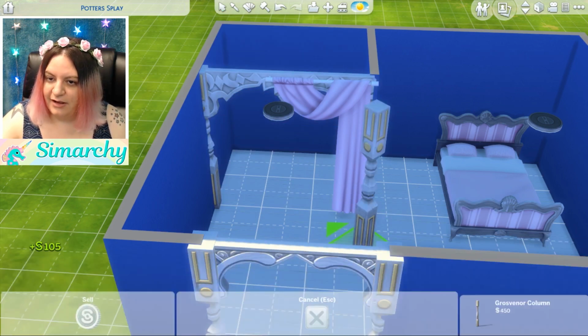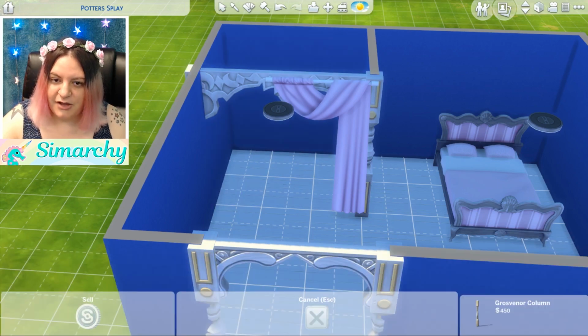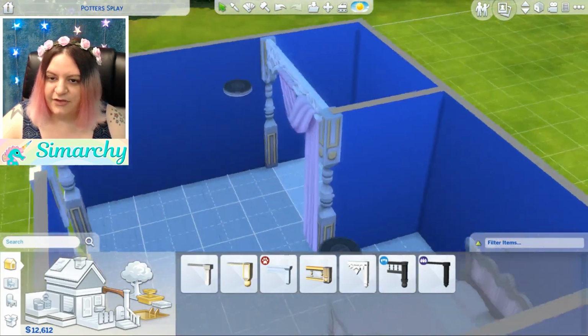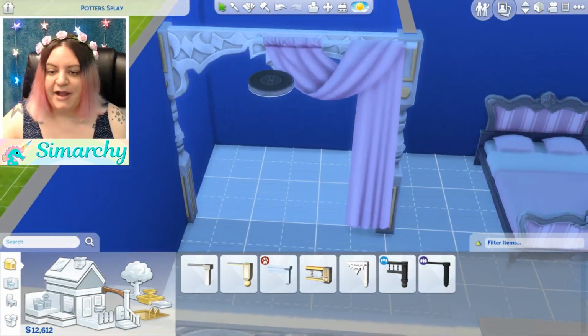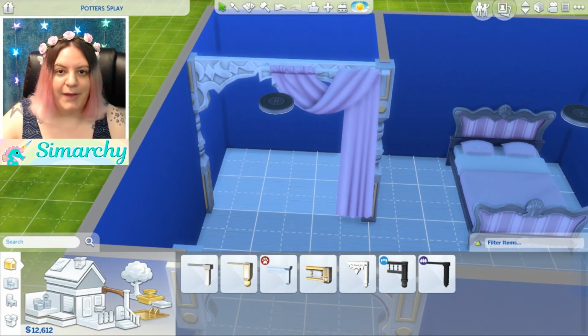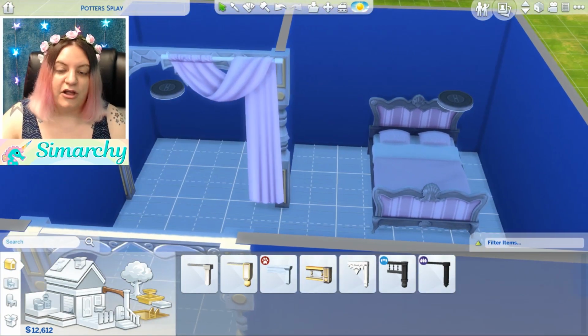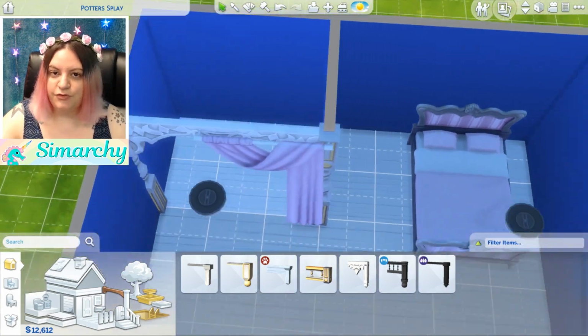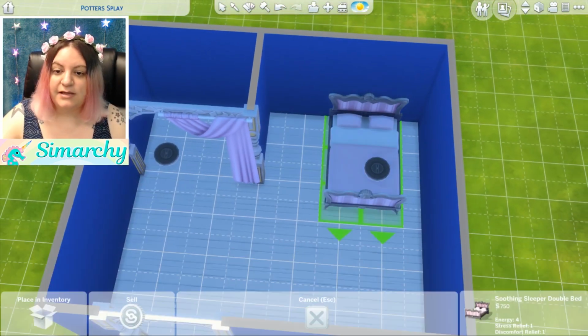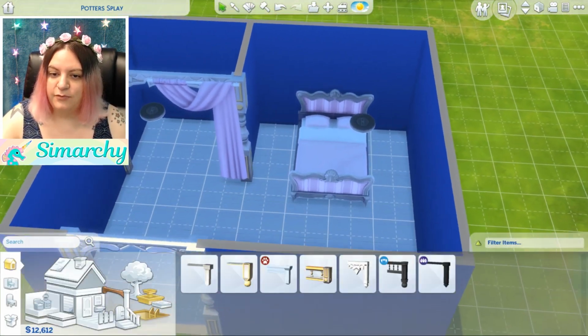And then, oh, our columns actually stayed already. So we have our columns, and now it looks like the curtain is kind of just clipped into there. And we created a cute little entryway into a closet. So this can also be used as a room divider just in between rooms, and then you can use it for canopies for beds. So let's say we have our bed right here.